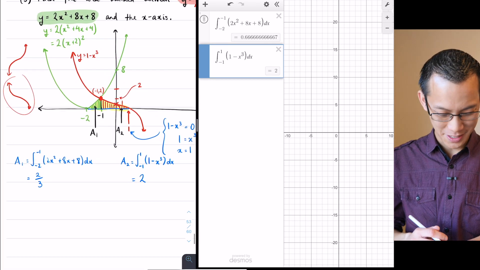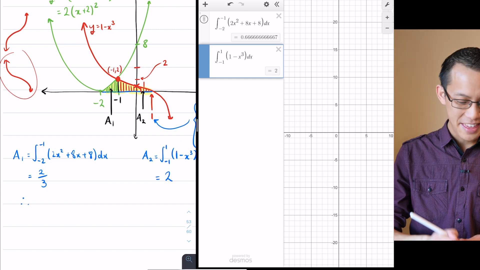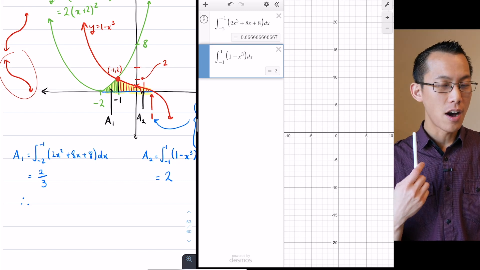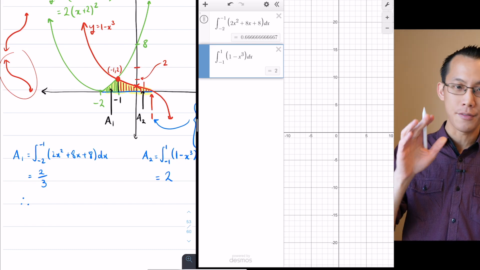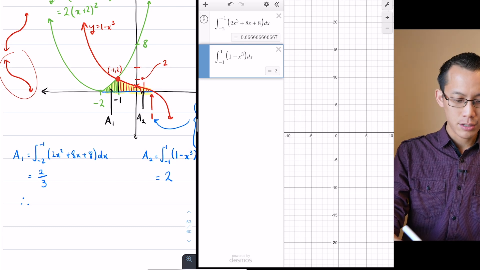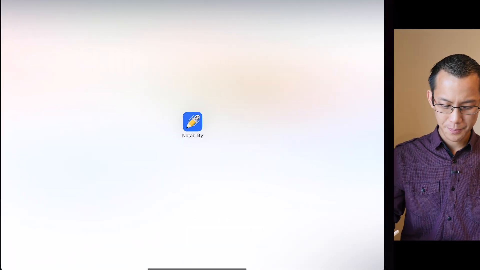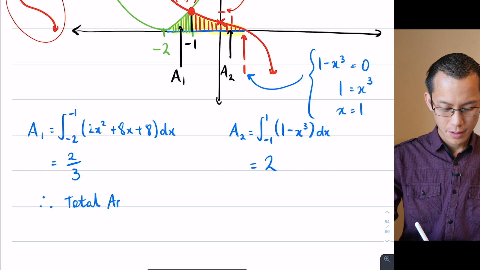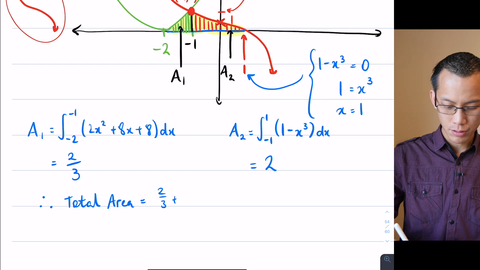Yes we do wish you could take Desmos into the exam, that would be handy but unfortunately not, sorry about that. So therefore, if you go and look in the notes that we're uploading onto every section in online learning, you'll see my full working here where I've done the integral by hand. You will end up with two-thirds and with two, so I would combine that by saying that the total area is equal to 2/3 + 2 which is 2 2/3 units squared.